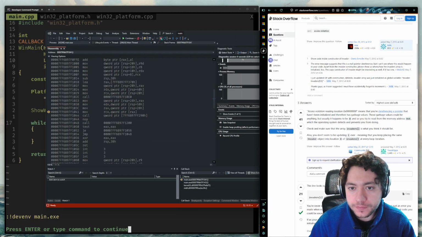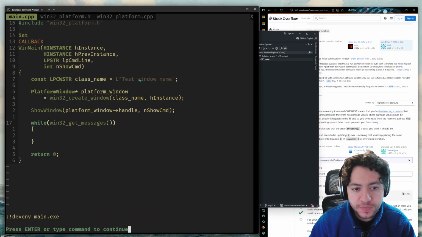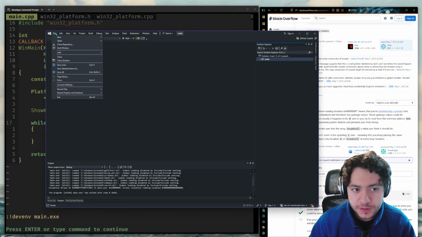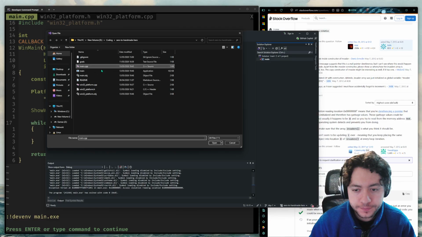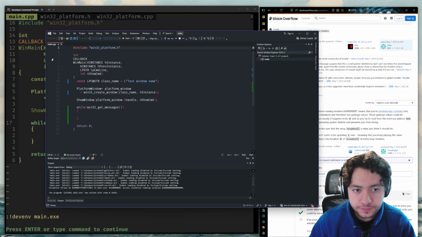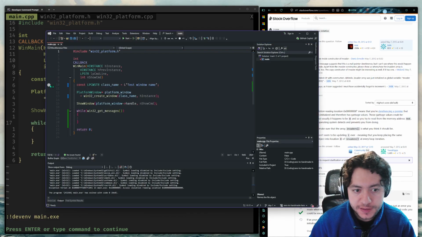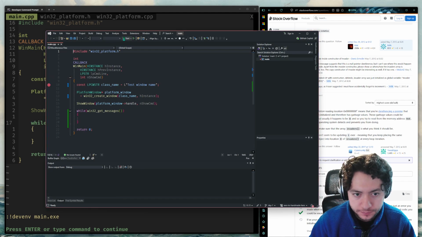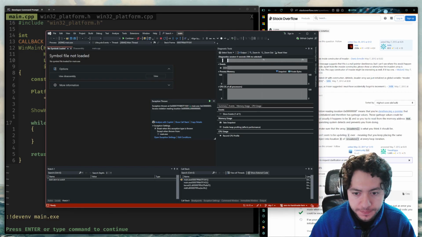That can't be right, because if I were to open this file again, I had a breakpoint right as it joins main. It doesn't even reach it.